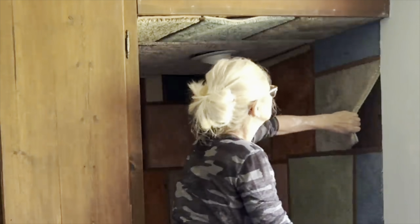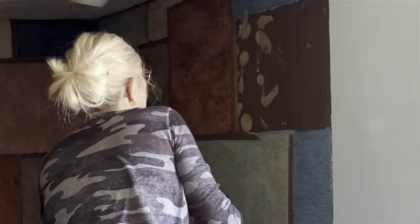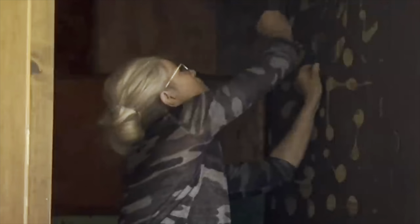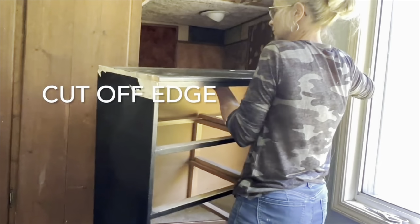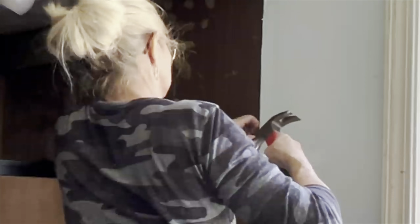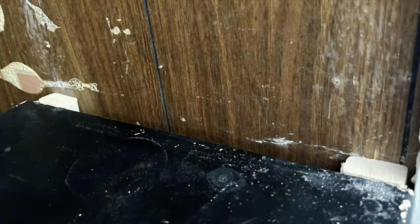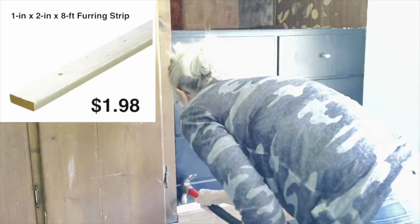I began removing the carpet tiles from the walls and the ceiling. The wood slats in between removed easily, but the carpet tiles themselves were glued and not easy to pry off. So I decided to remove only the ones along the front of the cubby. I slid in a cheap wood dresser that fit perfectly after I cut the trim off one side. I cut a couple small pieces of scrap wood and wedged them in between the dresser and the wall on the right-hand side, and I cut a furring strip to fill the gap in front of the dresser.